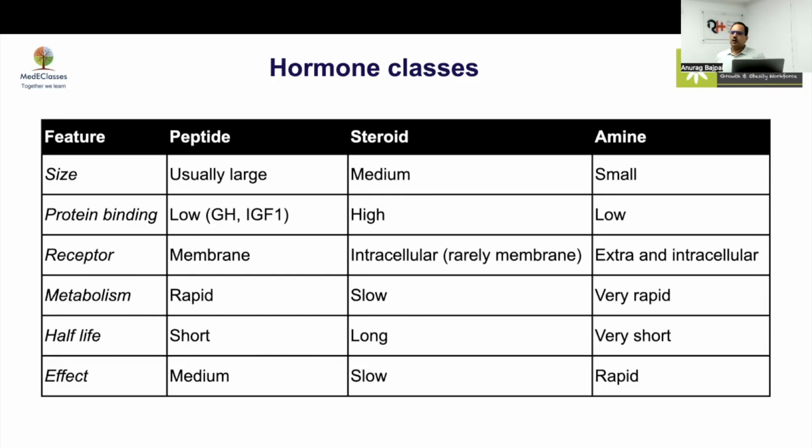Now if you look at it, what processes does steroid control typically? What body processes are controlled by steroids? The long-term processes, like growth, puberty, reproduction, overall metabolism. These are long-term goals, so you don't have to worry quickly. Yes, you have some acute responses, like aldosterone, which will have an immediate response. In hypoglycemia, cortisol will come into the picture. But generally, they are the long-term processes.